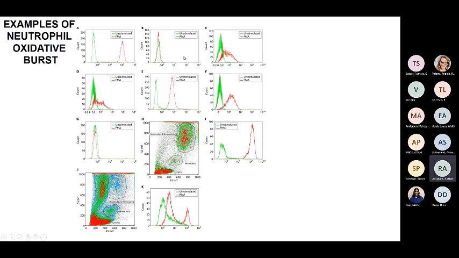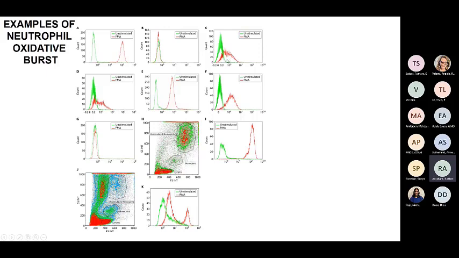Now, if you look here, this is a classic or typical X-linked CGD with complete loss of function, where you see the red and the green are completely superimposed or overlapping. That means even on stimulation, the NADPH oxidase, because that GP91 phox is not working, that pathway is not working at all, and so you don't have any oxidation of the dihydrorhodamine 1,2,3 to form this oxidized molecule that is fluorescent.